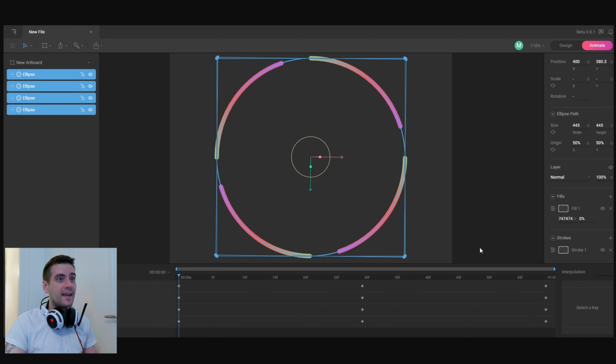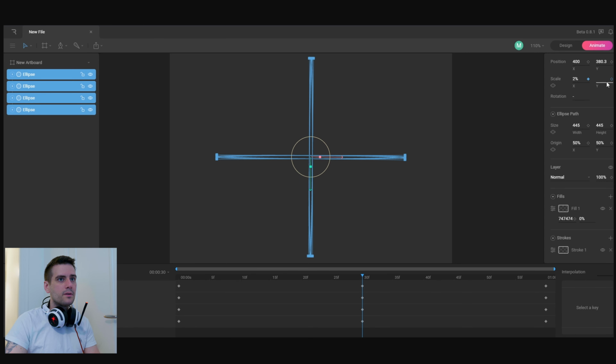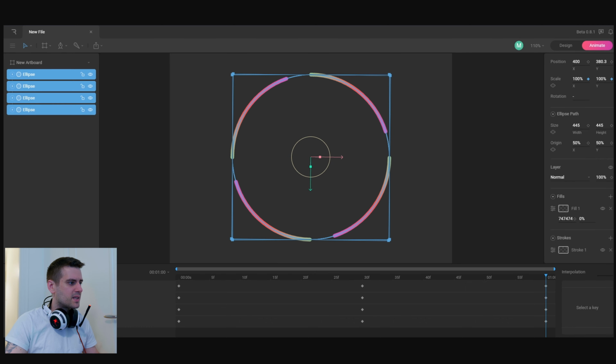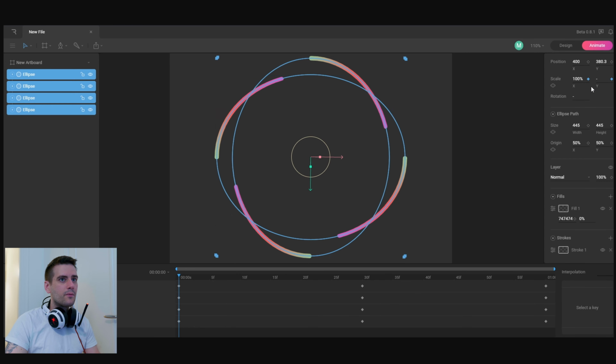We can make scaling, which can be a cool effect. So we're gonna select everything and click on keyframes. I'm not sure if it's gonna work, but we're gonna scale it to 2. Oh, okay, wait a minute, maybe to 0, then to 100 here. Maybe this is gonna look very weird. I'm not sure how it's gonna look. I'm just playing around. We're gonna make 100 here, 100.